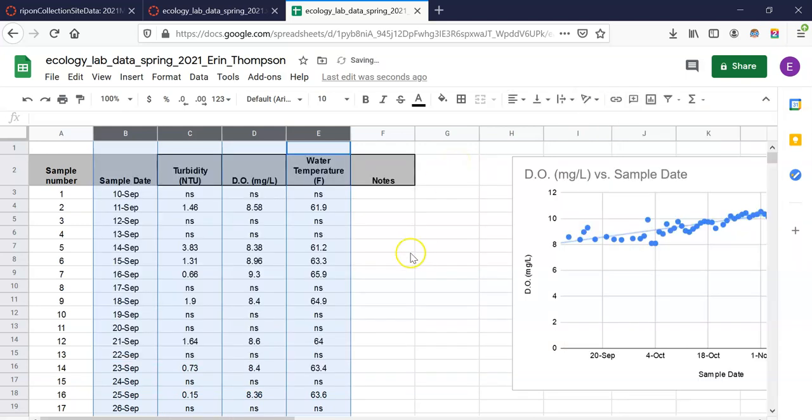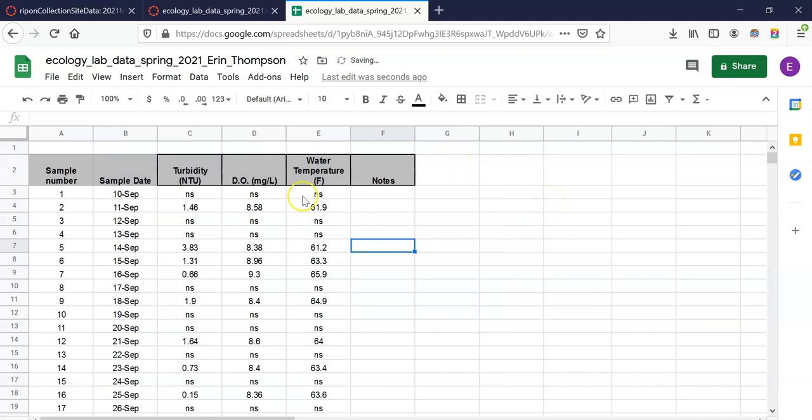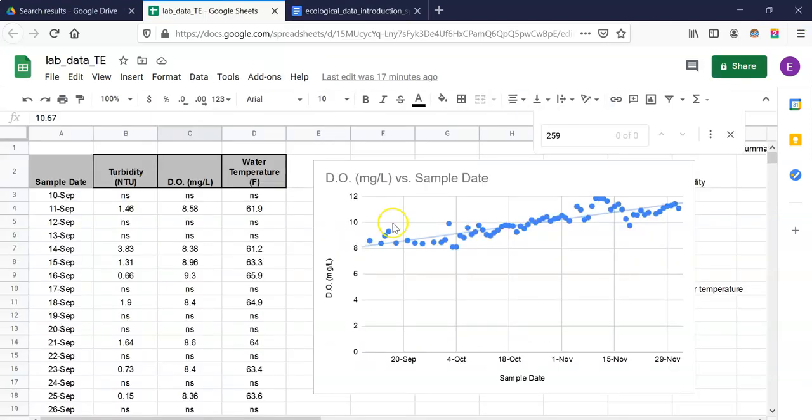Okay, so that's how you do sort of the mathier parts of this. Make sure you are validating your data. Make sure that all of your data makes logical sense to you, and then make those charts. And then you can turn it in on Canvas. I'm also going to have an instruction page with a few questions.